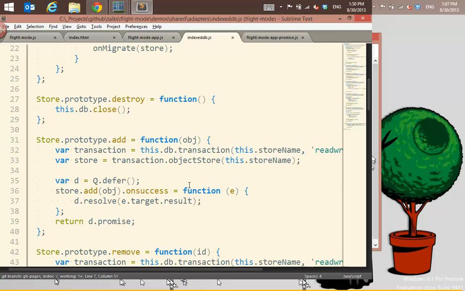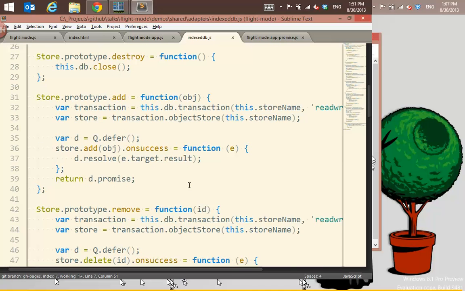Once we've opened our transaction, we then have to open an object store. So the object store has to match the name that we created up earlier. So again, I'm just using this .name. And then we call the add method on our store. This will then return an IDB request. I've just been lazy here and not done any error handling and just immediately assigned the on success. But in a real world scenario, you'd be wanting to capture that request that comes back, attach to both the on success and the on error, do proper error handling and deal with it that way.